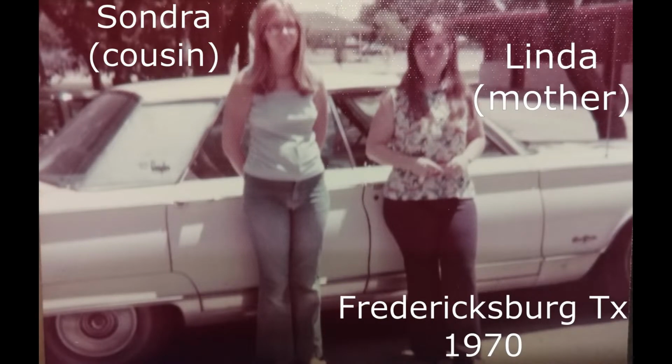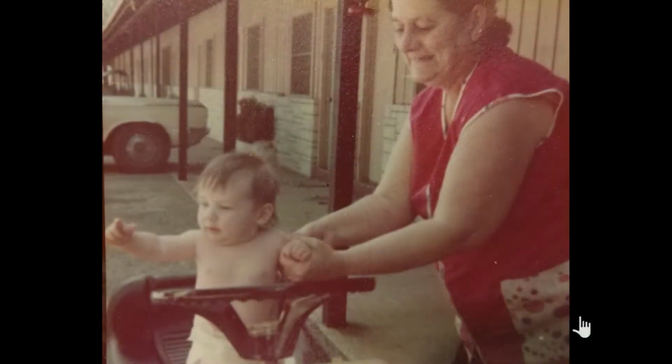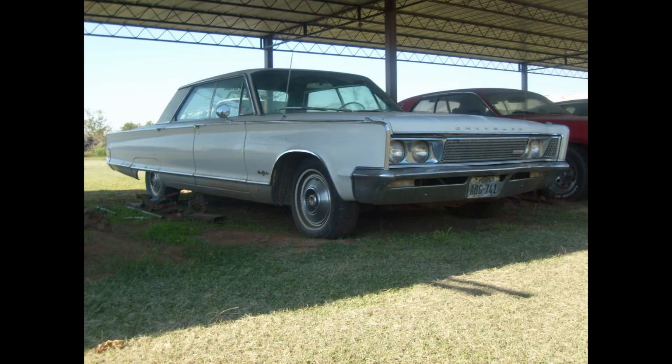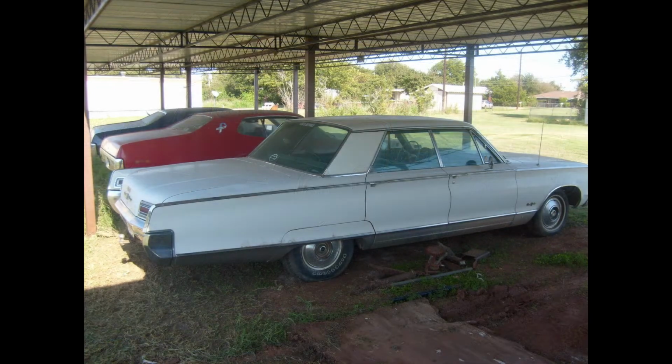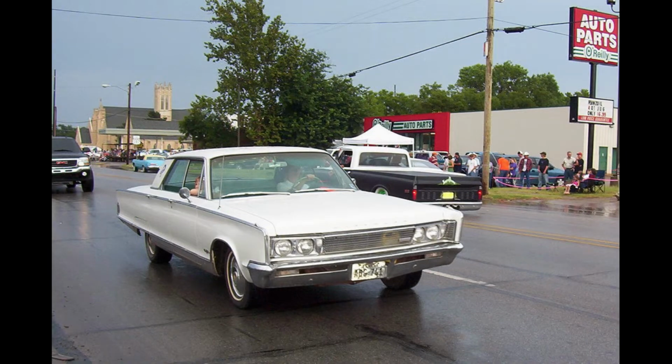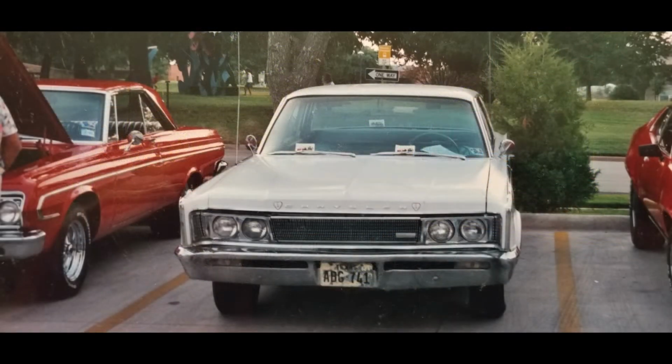My mother knew after my first son was born in 1974 that I would need a family car. So upon our return from Germany in '76, I inherited my grandfather's Chrysler. Well, once Dad got his hands on it, he used it as a drag car tow vehicle for a few years. And then when Mom and Dad relocated outside city limits in 1984, the poor thing was basically put into retirement. Sure, there was the occasional startup now and then, but its days as a family hauler had come to an end. We did manage to rekindle its fire back in 2005 for a cruise night in Vernon, Texas, and a local car show. But for the most part, the car has just sat.